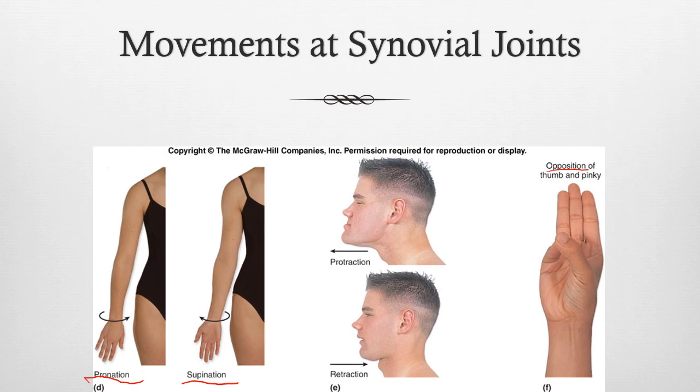And then lastly, we have the jaw. The jaw not only does elevation and depression, similar to that of the shoulders, it also has the ability to do protraction and retraction. We can essentially do an underbite and an overbite with each of those movements. Those are all chewing types of motions. We grind our food and move our teeth forwards and backwards as we grind the food. Then elevating and depressing the jaw allows us to chew up and down and grind the food up that way as well. And that'll do it for our joints.